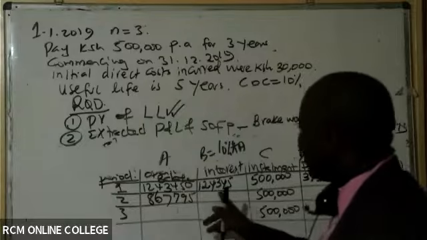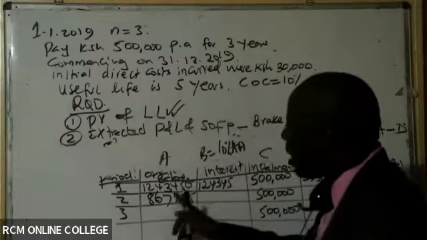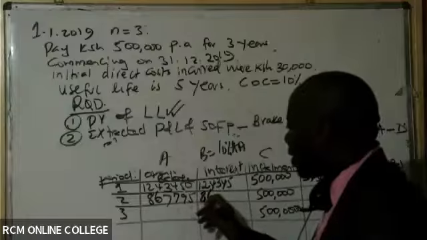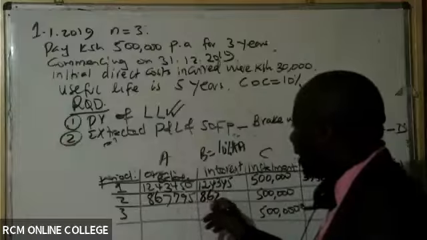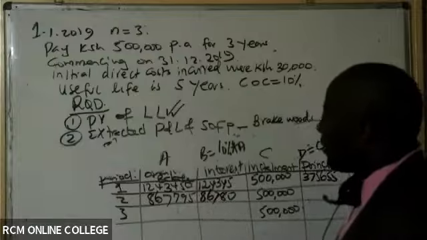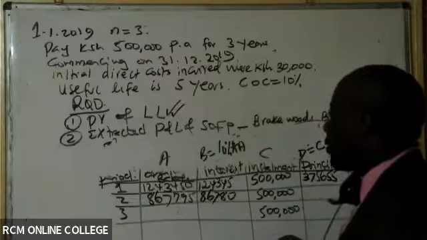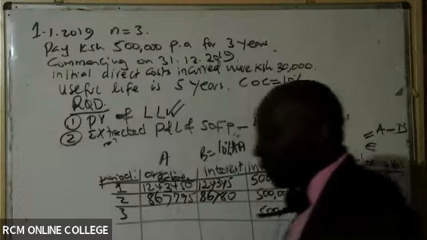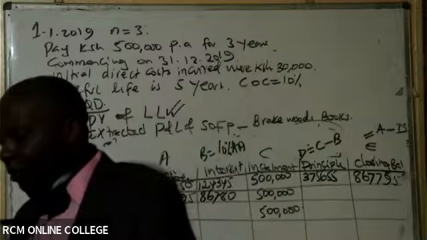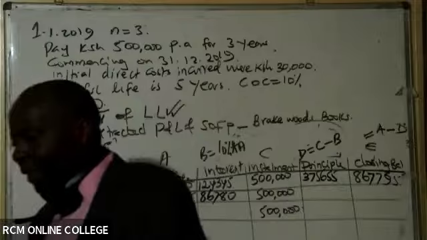So then come and give me the interest. Remember, for interest, you take the cost of capital, which is 10%, times our opening balance. So here we have 86,779.5, about 86,779. Can somebody give me this interest? I want to avoid decimals today because my speed today has to be high, as we must finish this.